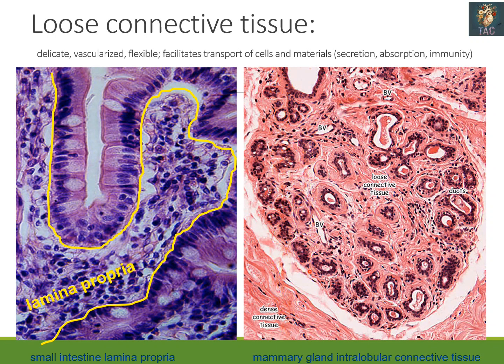Also, this is a slide taken from a gland, in which you can see the glandular element which is present, and surrounding this glandular element you can appreciate the loose connective tissue, while here you can appreciate the dense irregular connective tissue. So you can differentiate between these two types: the loose connective tissue contains a large number of cells, a decreased number of fibers, and a large amount of ground substance, while the dense irregular connective tissue contains fewer cells, an irregular arrangement of a large number of fibers, and only a small amount of ground substance.